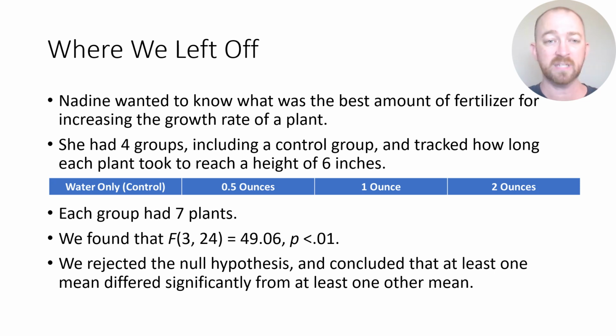So far, all we can say is that we know that there was a difference. There was an effect of the fertilizer on the growth rate. However, at this point, we can't say what it was. It might have made them all worse. It might have made only one of these groups much better than the control group, for example. Maybe the control group wasn't different from any of them, but 2 of the fertilizer groups were different. We don't know yet. So that's where we leave off now.